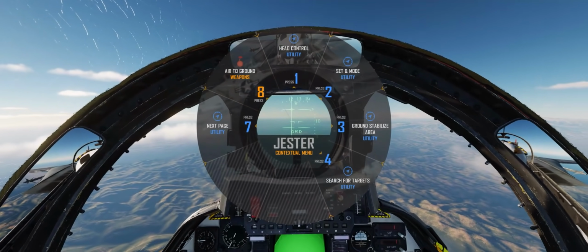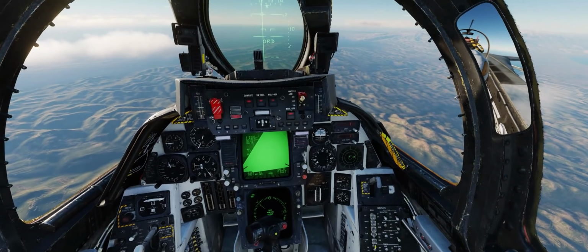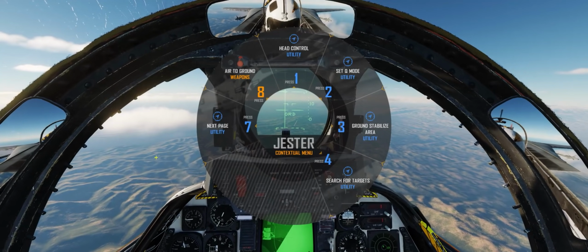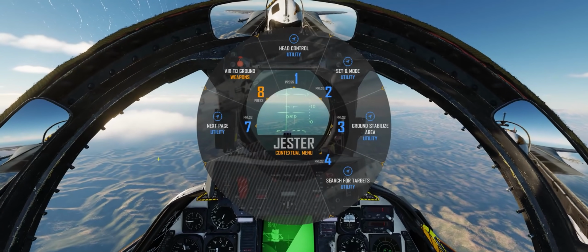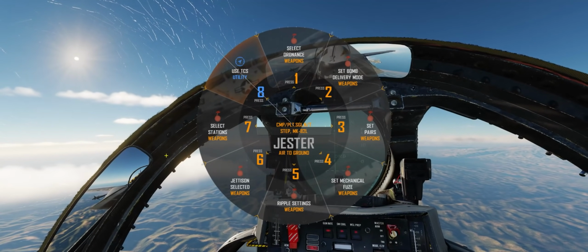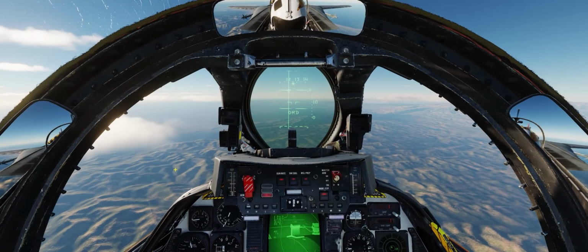And of course, when you first bring up the Jester menu in the air-to-ground HUD mode with a Lantern pod mounted, the Lantern interface is the first thing that pops up. If you then need to get to, say, your old air-to-ground weapons menu, you simply go up to the top left, click the menu button, select ordnance, and we'll select our GBU-10.